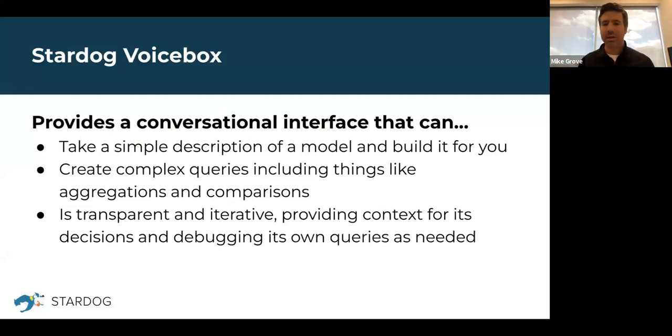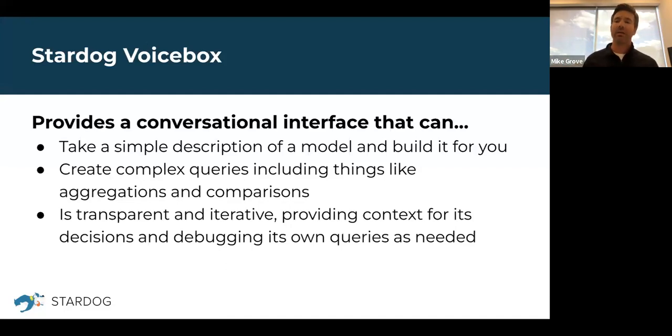So we're using this generative AI technology to, in a way, digitize me. Digitize all of Stardog, all the technical folks, all that expertise about how to create knowledge graphs. And that's what we're digitizing. That's what we're building into Voicebox. Voicebox is a user of the Stardog platform, just like I am, just like many of you maybe, hopefully will be soon, for those of you who are not. But that's the idea of Voicebox.